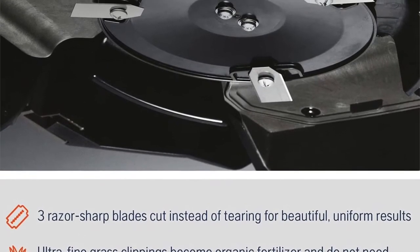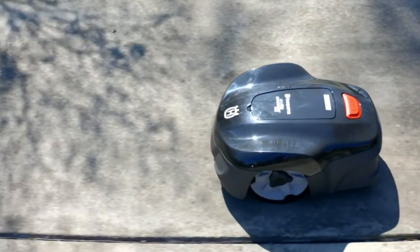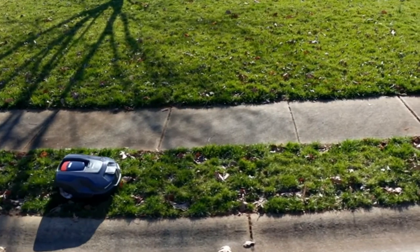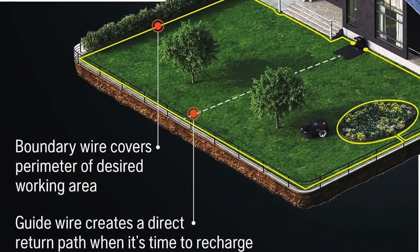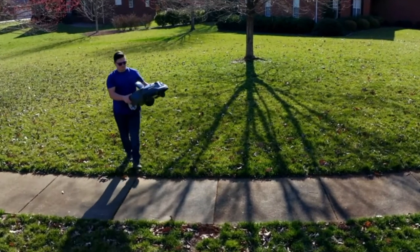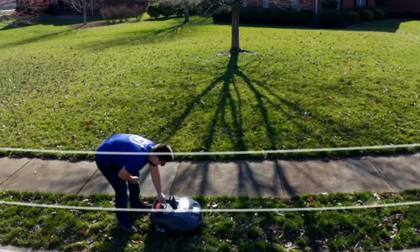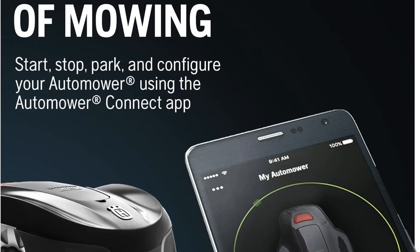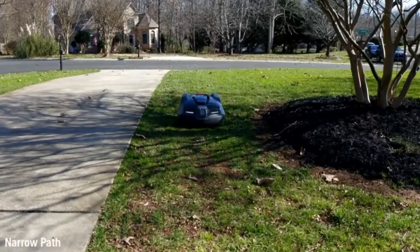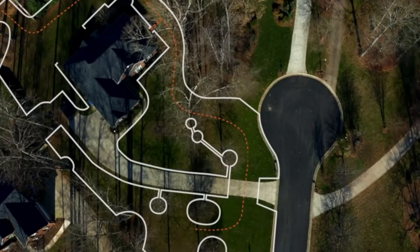Experience the amazing future of lawn care from the world leader in robotics. The Husqvarna Automower 115H4G comes with an installation kit included. Automower Connect gives you full control of the mower right in your smartphone — you can easily send start, stop, and park commands, check and adjust settings, receive alarms, and track your mower's position in case of theft, wherever you are. The Husqvarna Automower automatically senses narrow passages and lets the mower follow the guideway even through the smallest passages.